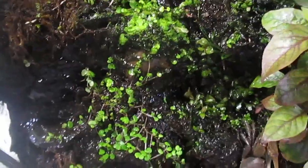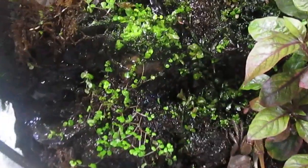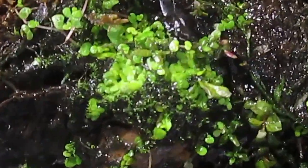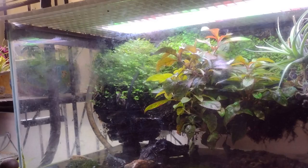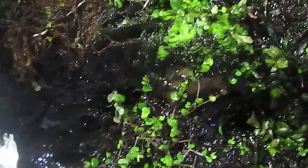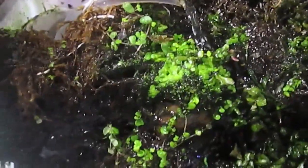As you can see from the picture at the beginning of the video, this area with this cute little creeping plant that I can't remember the name of is rather sparse, as opposed to when it was big and thick and lush. But that was because I had a pump issue. The pump broke. I had to replace it with a different pump. The only pump I had on hand was way too powerful for this tank and basically washed out this whole area. But now it's growing back.